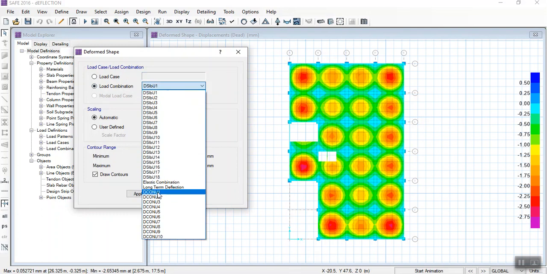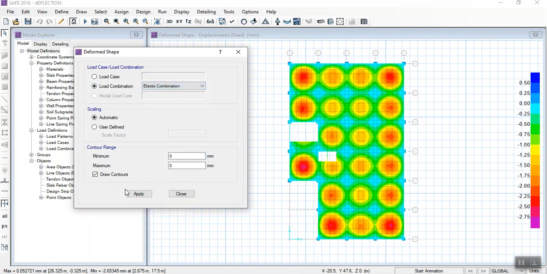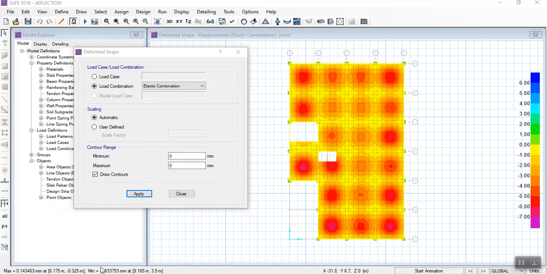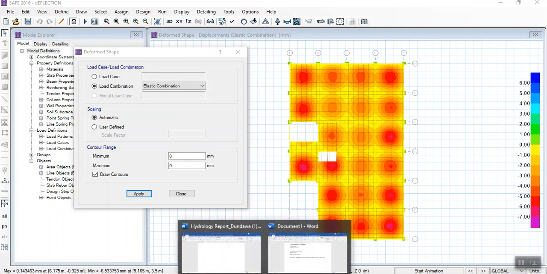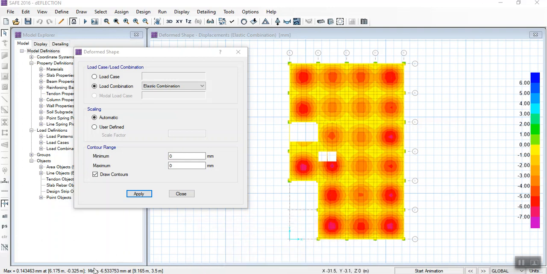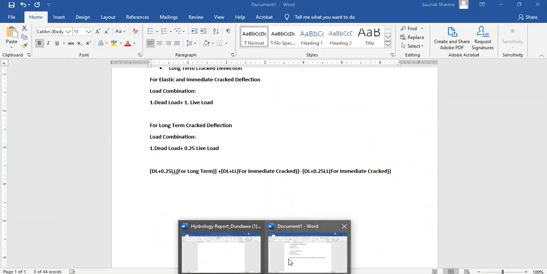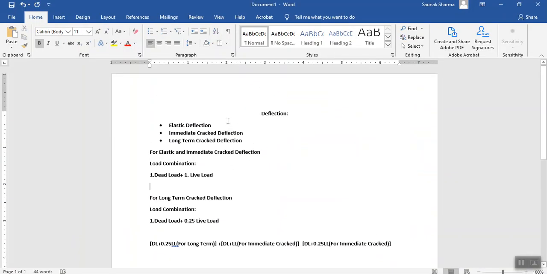And then I will check at first load combination with elastic, that is not crack section. I will click here and see the maximum deflection is 6.53 mm for elastic combination, that is for uncrack section.